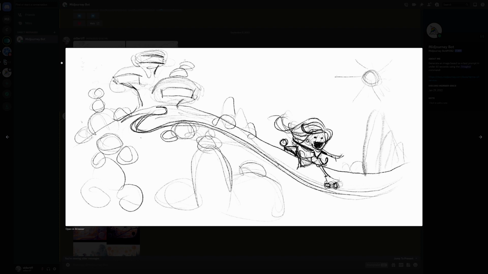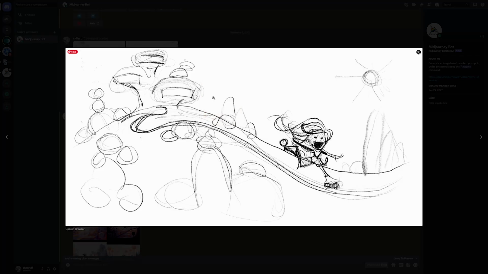I tried this little sketch with my magenta character rolling down a hill with some treehouse structures and maybe some futuristic buildings and the sun, and uploaded it to Midjourney.